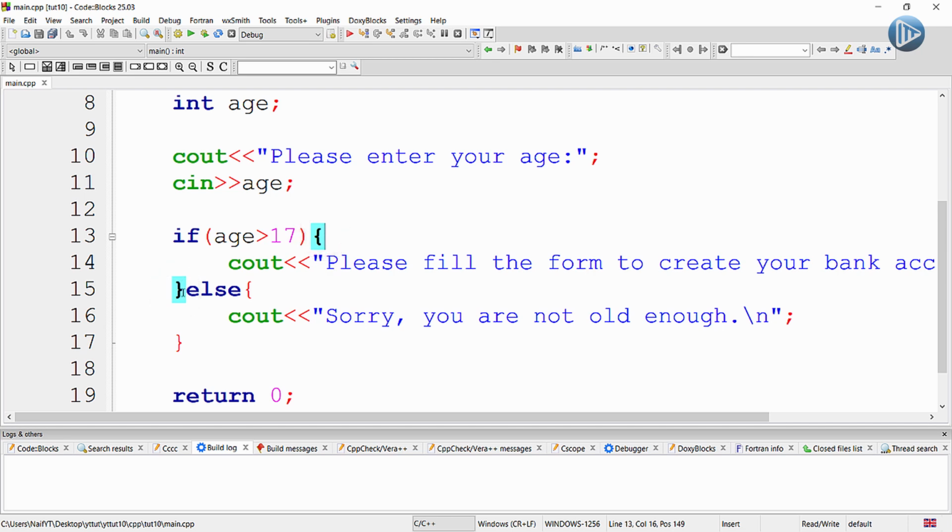Well, it depends on the code that we are trying to run in each route. If we are only trying to run one line of code in the first route, then we don't need this curly bracket over here. And this also has only one line of code, so we also don't need this curly bracket over here. And if you try to run our program, it will work fine.